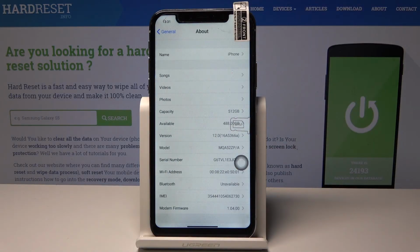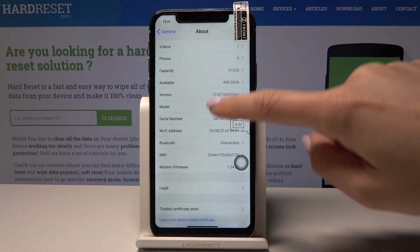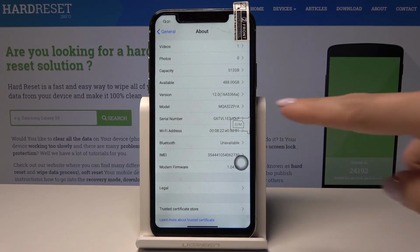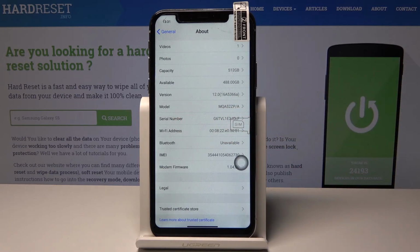So tap on the first icon, scroll down, and here you'll notice your IMEI number and also the serial number of this fake iPhone. So that's it.